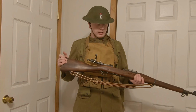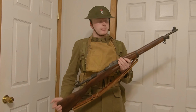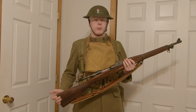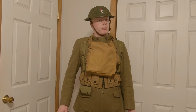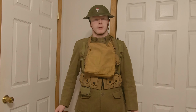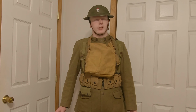There's the 03, there's a standard 03. Actually, I'll count it as a different model. The 03 with the rod bayonet, the standard 03, the 03 Mark 1, the 03-A1, and I think the 03-A2 was a sniper rifle. I'm not finding too much information about that one. The 03-A3, as I just described, is the World War II variant, and the 03-A4 is definitely a sniper rifle.